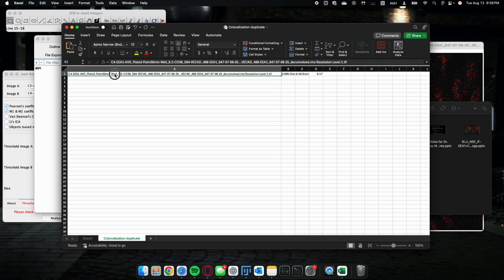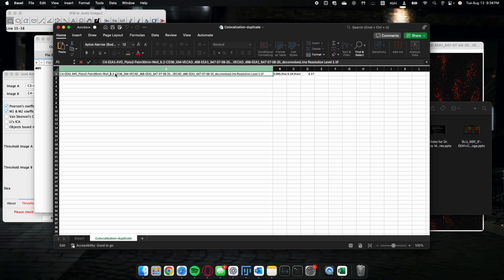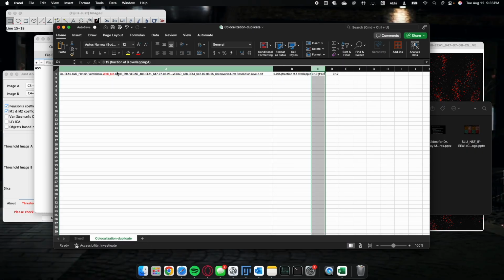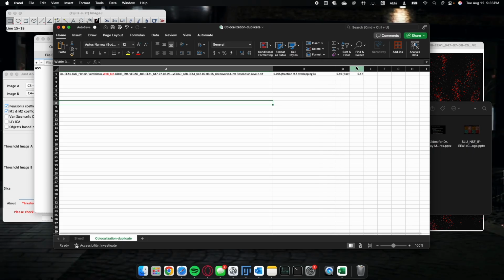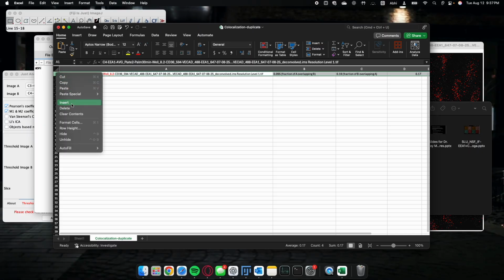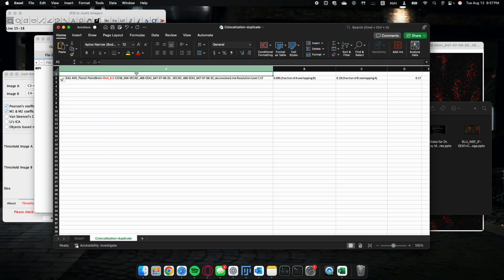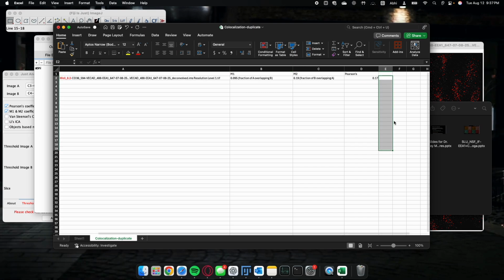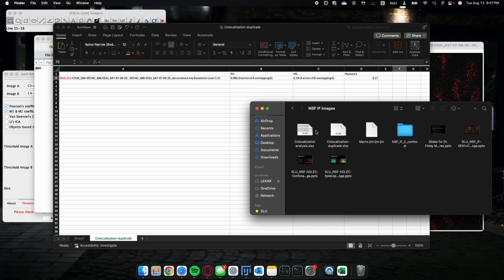I will usually go ahead and change the text color for the name of the well, maybe put it in red or something. So when I look at these results, it's very easy for me to see, oh, this is from well 8. And so you can see how it exported all of this data, and you can adjust this however you need to. If I wanted to insert a row here, I can add image name, I can add M1, M2, I can add Pearson's coefficient. I can even add a separate row that has treatments on it and averages. You can do a whole lot with it.